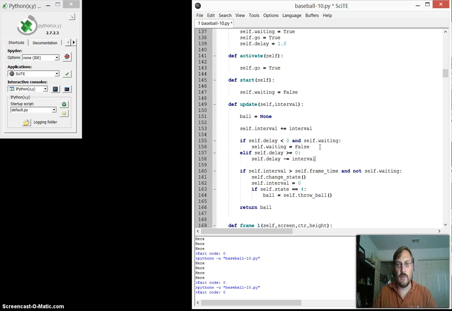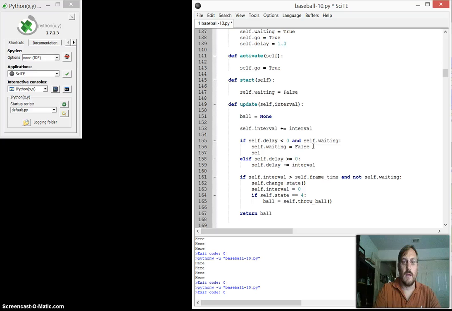So this just counts it down, just as we're counting up the self.interval here for some other reason. And self.delay, if it's greater than or equal to 0 here, equals 0. There's no need for that, but why not?